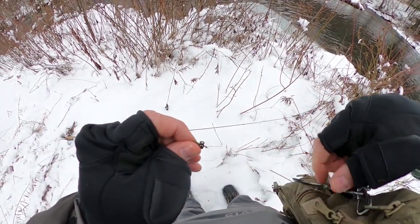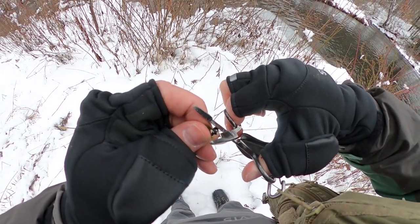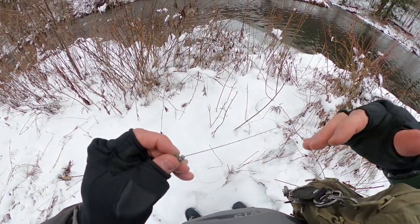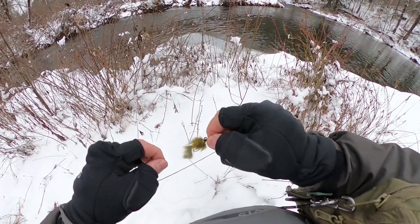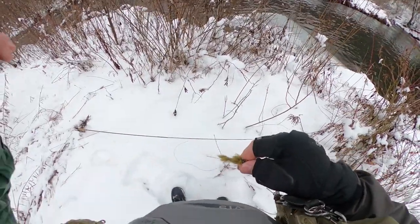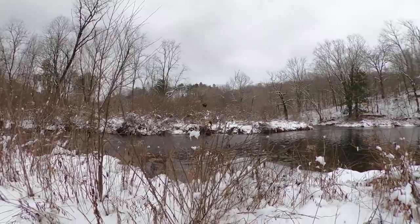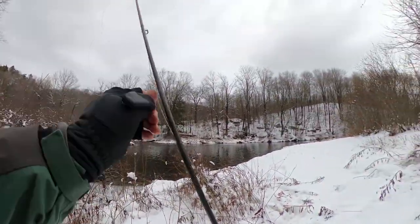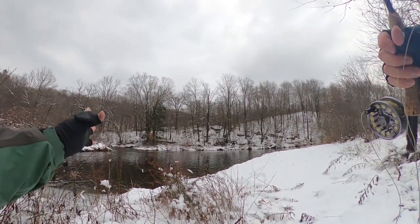Snip off that edge. That's all I need hanging from my vest — my little snips. Everything else just gets in the way; it gets caught in fly line and flies. You don't need a million things hanging from you. Put the rest in your pack or in your vest. A little old school, but it works for me.